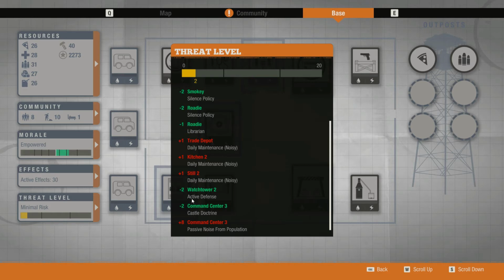Our watchtower two, which I built, gives me a negative two. And our command center, which is the container fort itself, has Castle Doctrine, which gives a negative two zombie threat. So in effect, I have a negative nine zombie threat between all of those buffs.